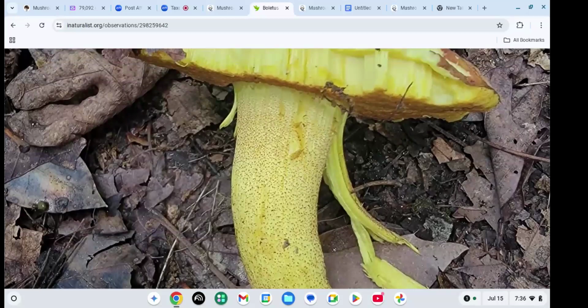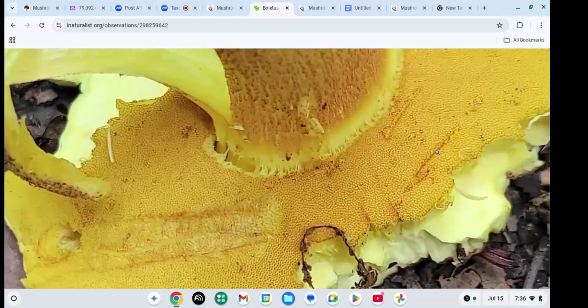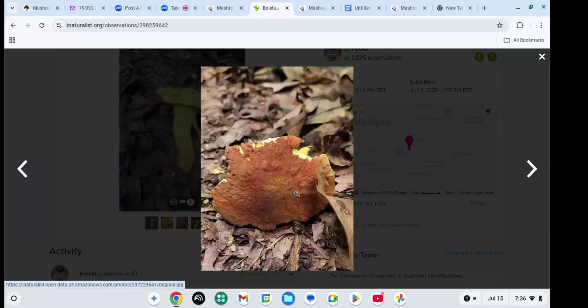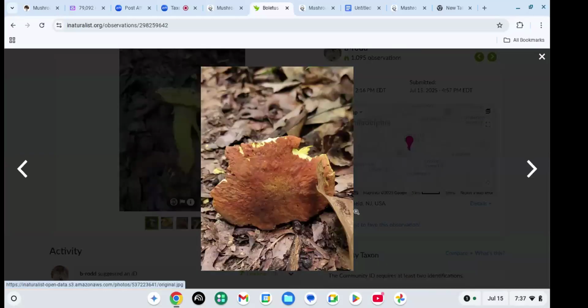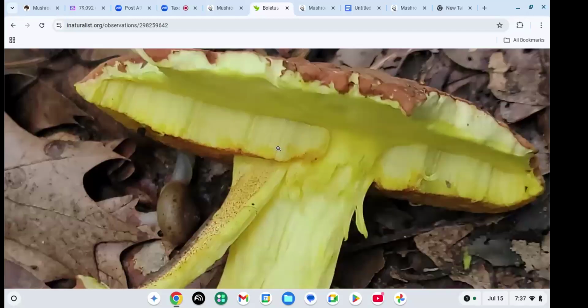Very much had all elements of yellow, with some elements of red. I think they kind of came in with age, and I tested by scratching it, and it did stain red on the pore surface. This is the cap color, which kind of throws me a little bit, but the thing's really beat up. So, anyone have an opinion?